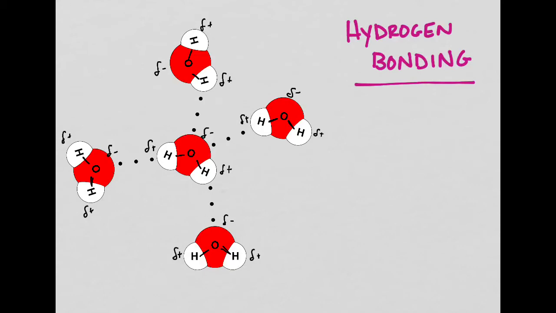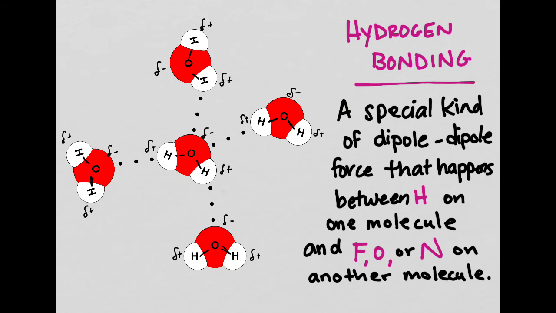So remember what I said was that hydrogen bonding is a very special kind of dipole-dipole force. And hydrogen bonding happens when I have an attractive force between hydrogen on one molecule and fluorine, oxygen, or nitrogen on a different molecule. So in this water, I have hydrogen on one end, oxygen on the other end, and there's an attractive force between these two. Let's go ahead and write the definition.